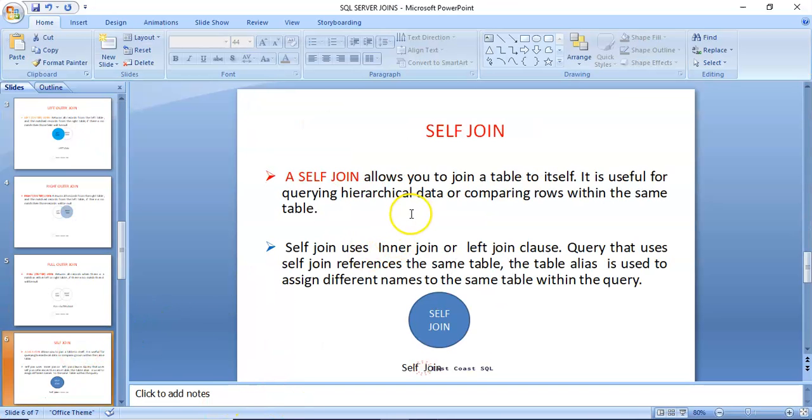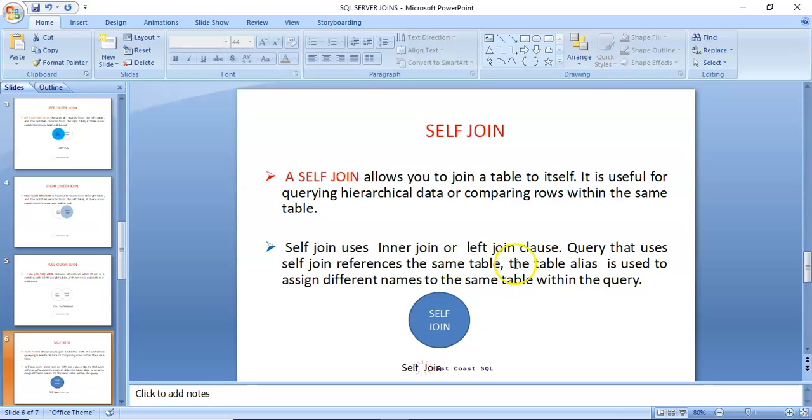The next one is the self join. Self join allows you to join a table to itself. It is useful for querying hierarchical data or comparing rows within the same table. Self join uses an inner join or left join clause. A query that uses a self join references the same table.